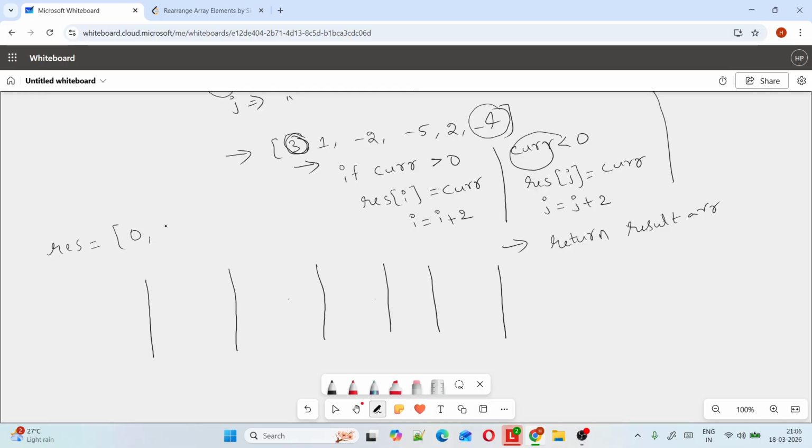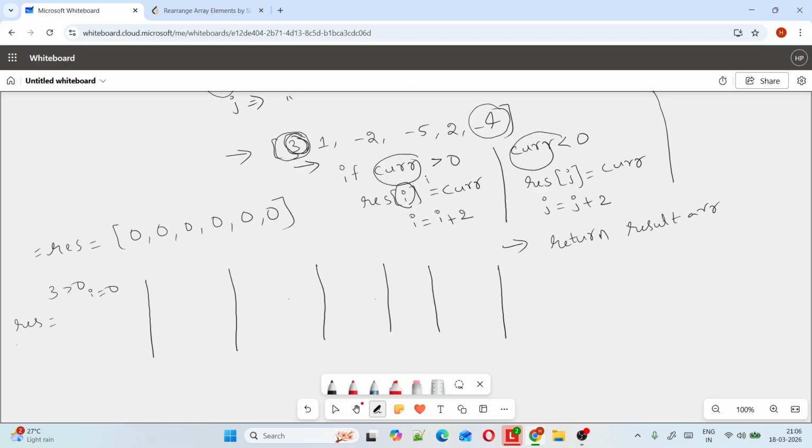So initially it will be 0, 0, 0, 0, 0, 0. Now check the current element. In the first iteration, the current element will be 3. 3 is greater than 0. Then you have to assign at the ith position in the resultant. Initially i will be 0.